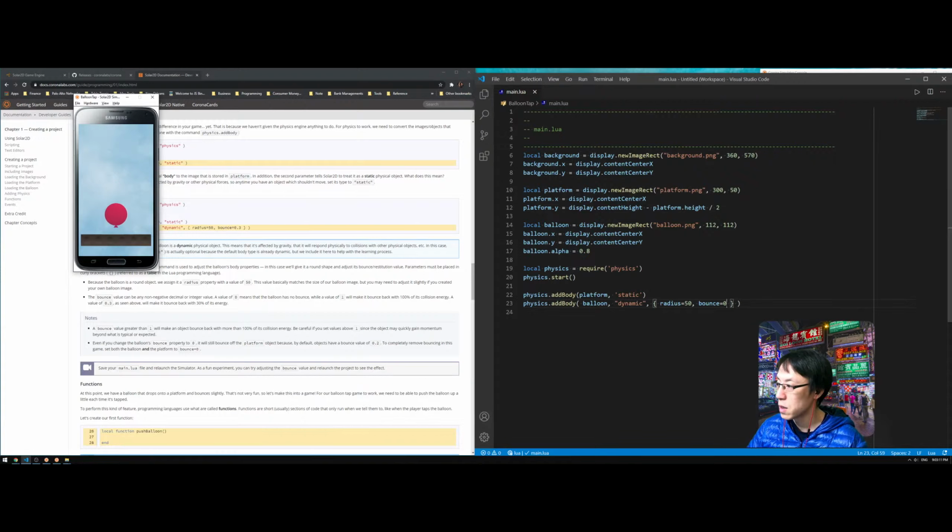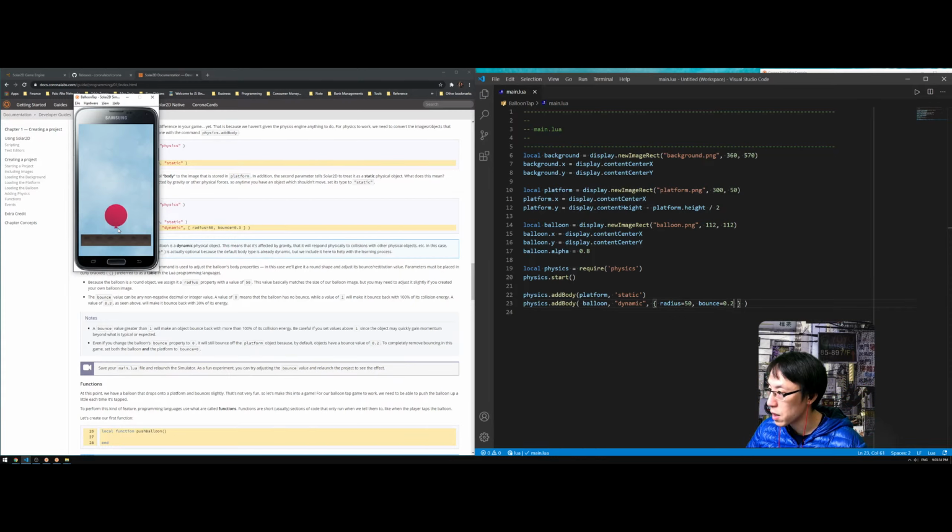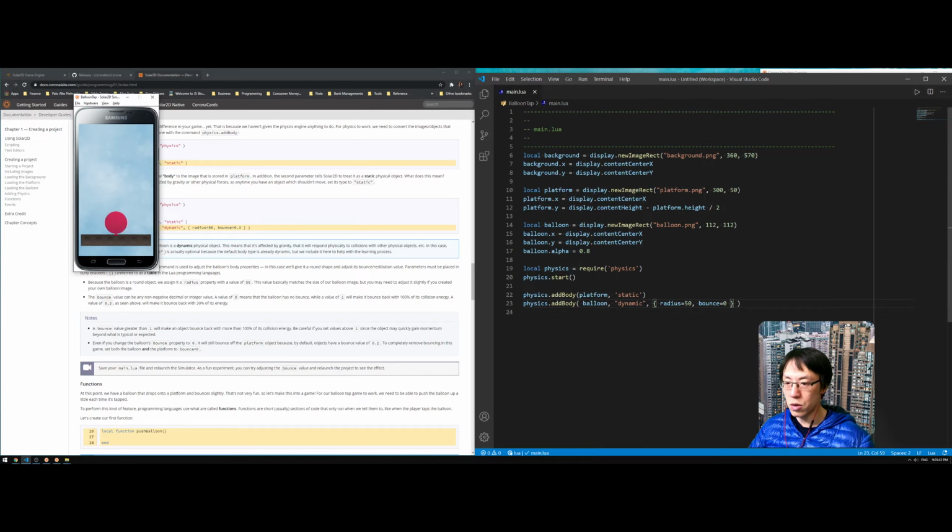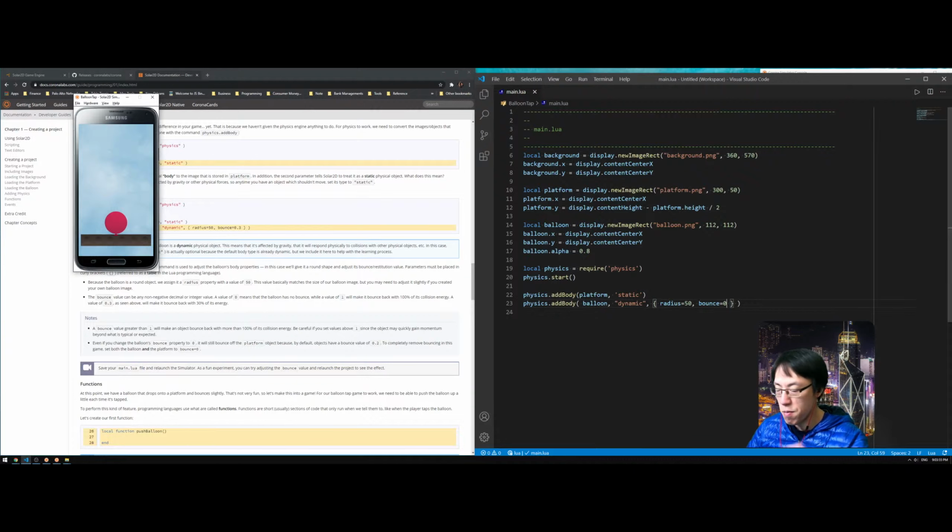Oh yeah, it's adding. So you can see that if it is 0, it bounces to around here. So let's save it again. Yep, bounce to around here. But if I say 0.2, it actually bounces a little bit more, just a little bit. Try again. Oh no, it's actually the same. Yep, it's exactly the same. It's just setting the minimum bounce to 0.2 at least, unless both bounces are 0.